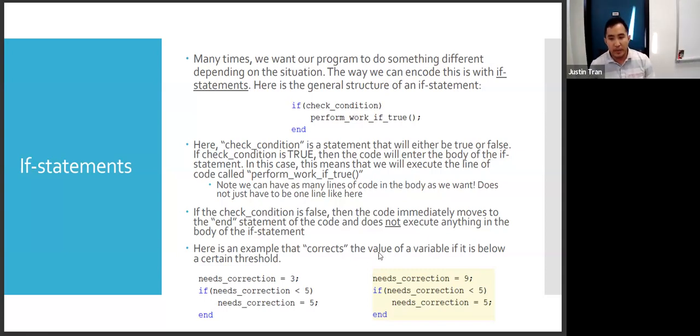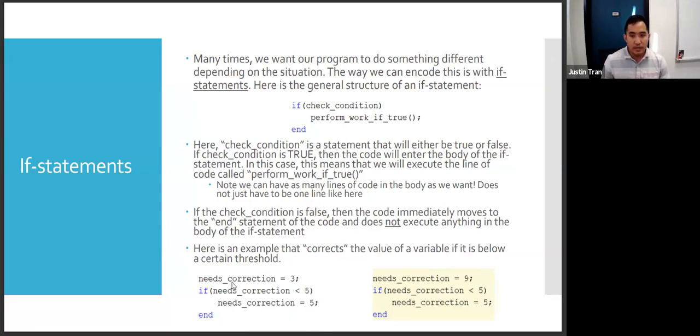Here are a couple of very simple examples. Let's say we defined a variable called needs_correction, and we defined its value equal to 3. If we write an if statement, saying if needs_correction is less than 5, then we set the value of needs_correction equal to 5.